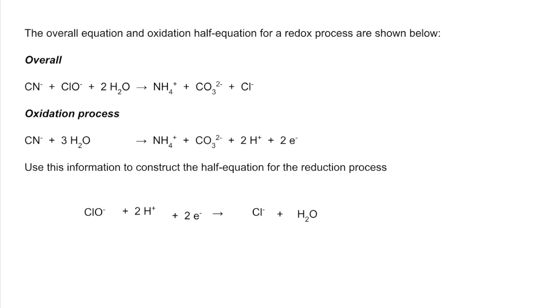The other way you can do it is you can look at oxidation number. The oxidation number of chlorine in ClO⁻ is plus 1, whereas it's minus 1 in Cl⁻. That's a change of 2, so we need 2 electrons. Or the other way is if you look at the overall equation, the ratio between these 2 things is 1 to 1. We know there were 2 electrons involved in the CN⁻ half equation, so there must be the same number of electrons in the ClO⁻. So there's a 2 again.